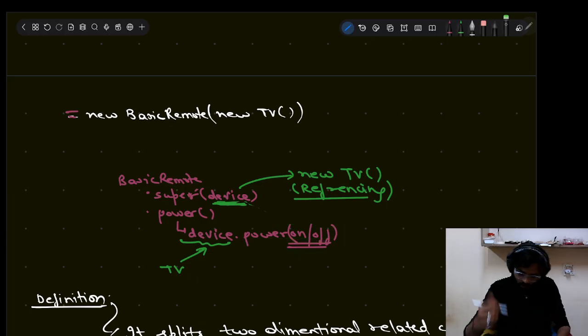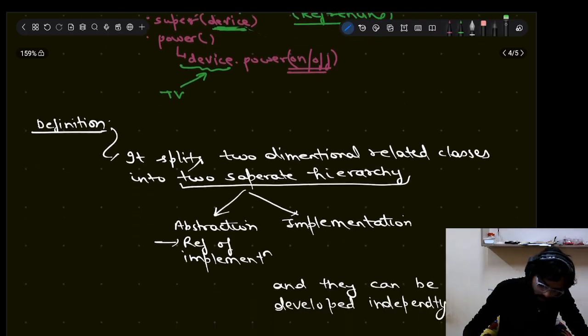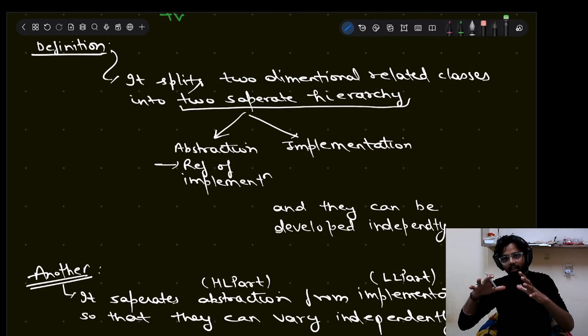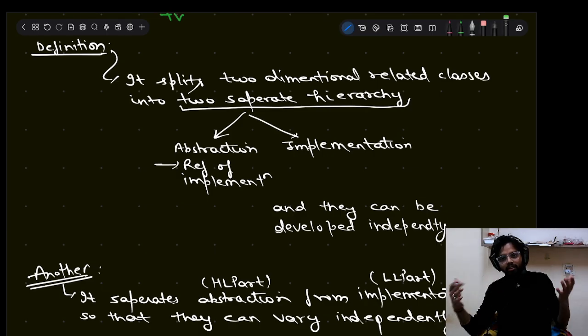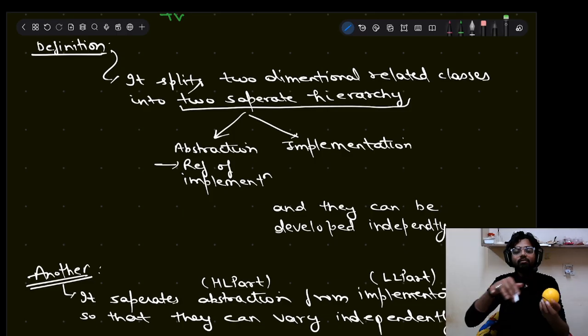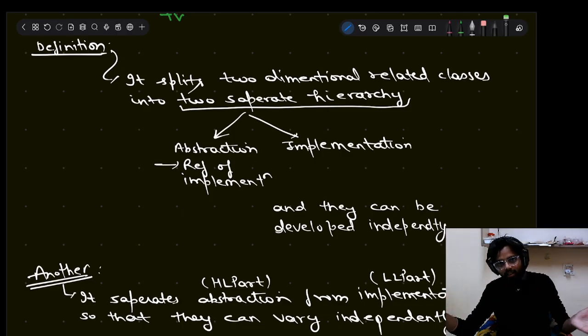So this is all about the bridge design pattern. If I have to formally define what the bridge design pattern is, it is basically splitting the two-dimensional related classes into two separate hierarchies. One is called the abstraction and one is called the implementation. This abstraction has the reference of the implementation, which we call a bridge, and they can be developed independently.